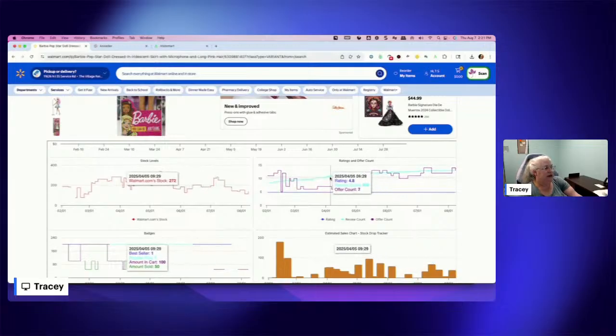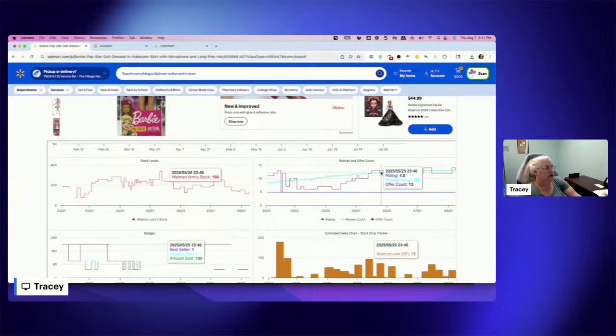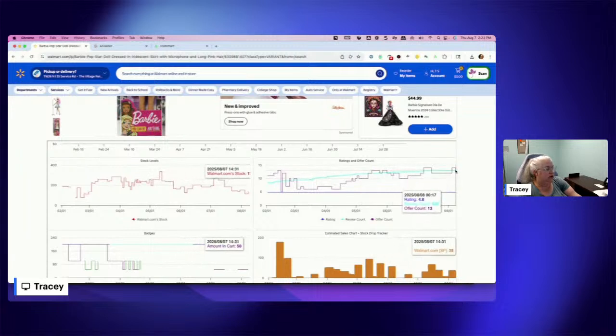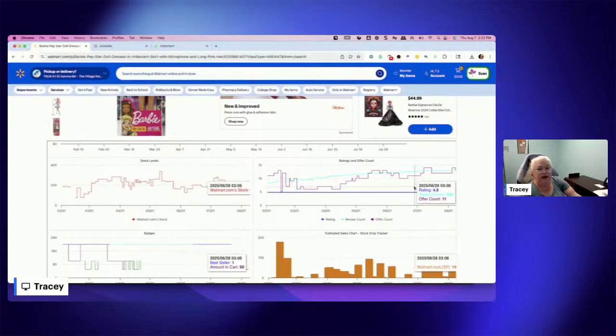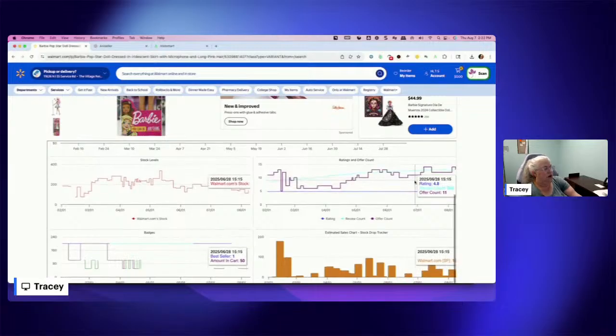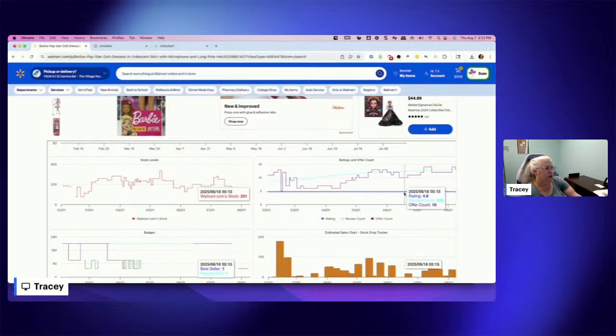You also want to see that the rating and reviews here, that the review count is going up. So it is consistently going up. That means people are buying it. They're doing reviews on it. So that's a good thing. I don't worry too much about the rating unless it's like a 1, unless everybody is trashing the product. Some people are going to like things, some people aren't. As long as it's in that 3 to 5 range on Walmart, then I'm good with it.